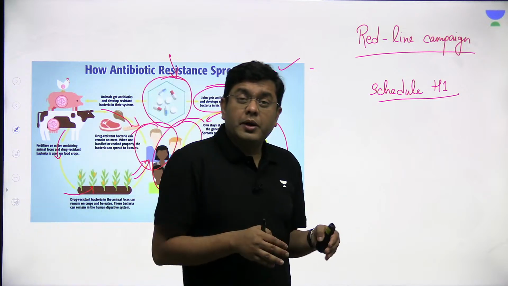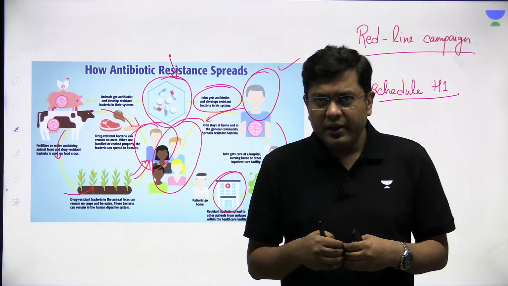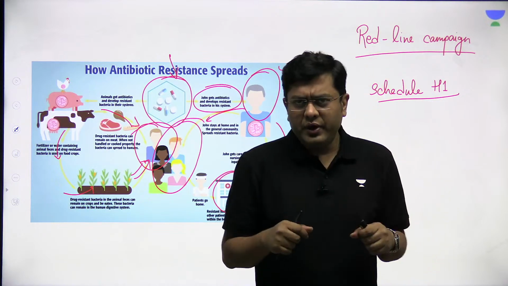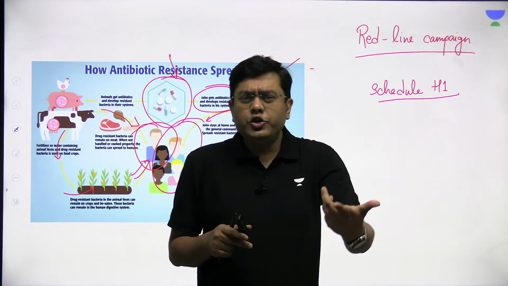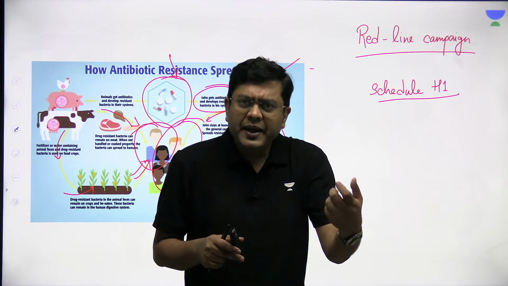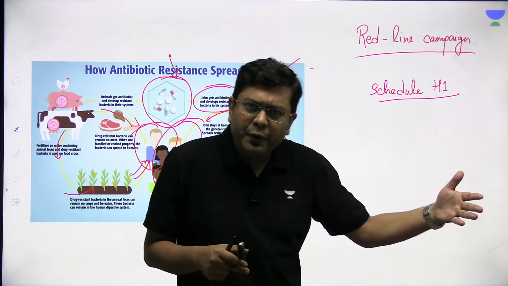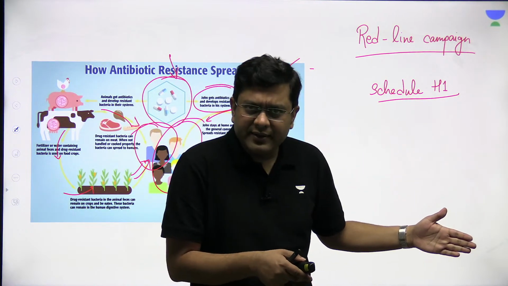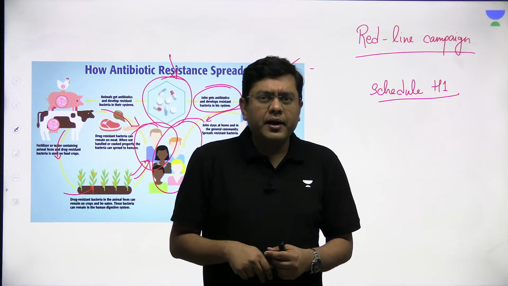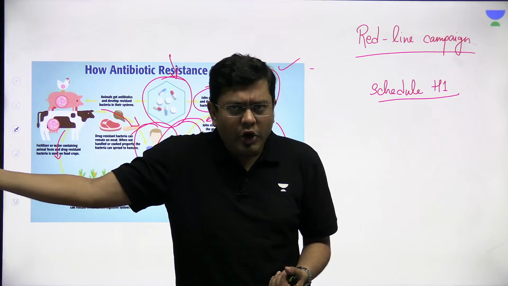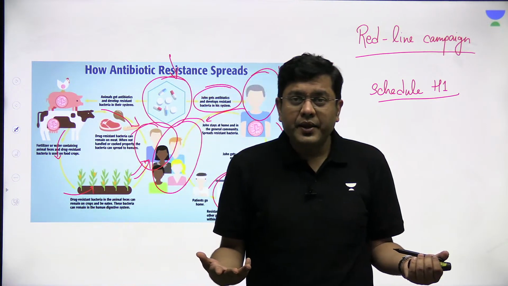But recently we talked about the fact that the doctor-to-patient ratio in our country is abysmally low, is very, very poor. So if the doctor-to-patient ratio is not there, that means for an individual who is living in a rural area, let's suppose I am suffering from an illness, I will never be able to get an antibiotic because first of all, I'll have to find a doctor, which in itself is almost an impossible task.